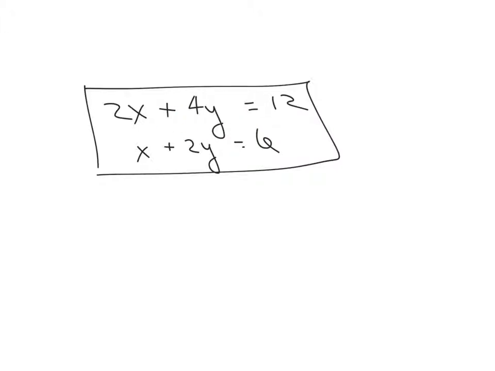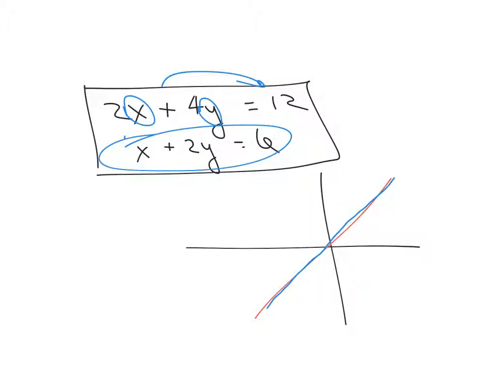So, basically, what we have is one line lying on the other line. So, all of the solutions are going to be workable. Okay? That means we have an infinite number of solutions. Any number you put in for x and y that make this true are also going to make that true. So, that means when you have an infinite number of solutions, it is called a dependent system.